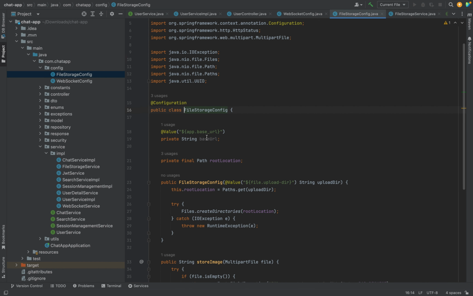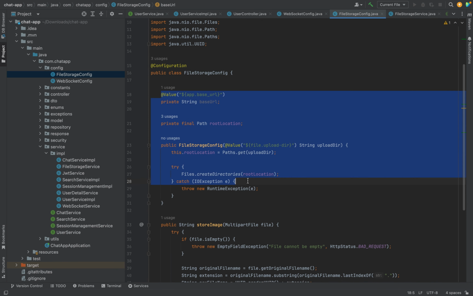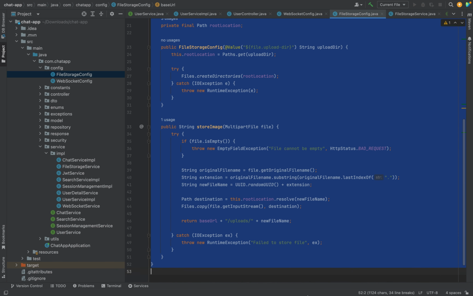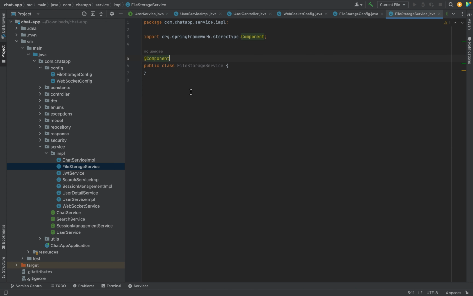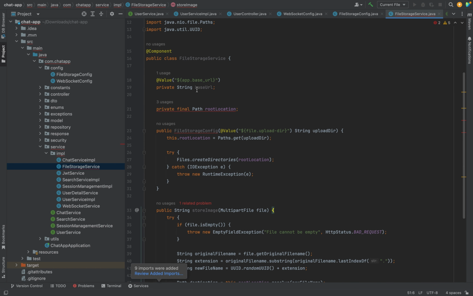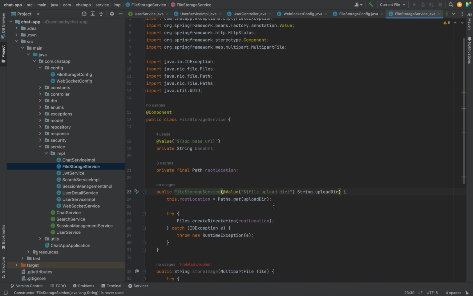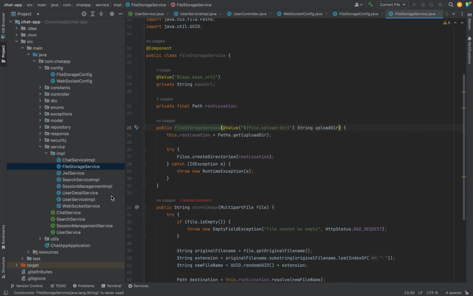So let's move our implementations here to the file storage service, and then we are going to have a config here. Let's change this to file storage service.